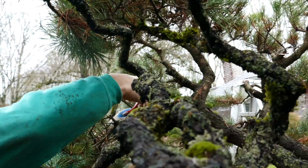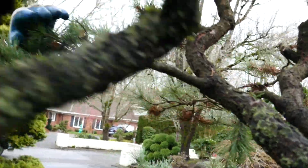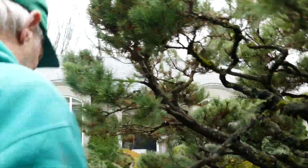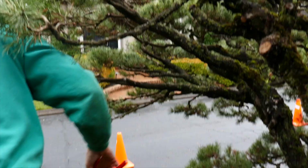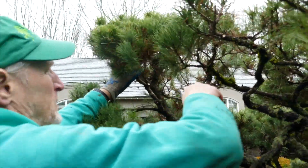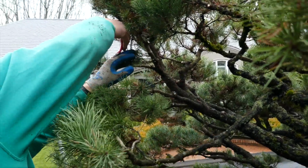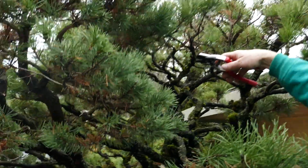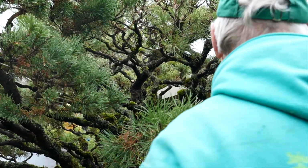But some people are afraid of over pruning, and you know you can kill trees too by over pruning them. I did that once. That was the last time. I overpruned a pine tree in a Japanese style when I was just kind of learning. It's been many years ago. I overpruned it and it died. I haven't made that mistake since.